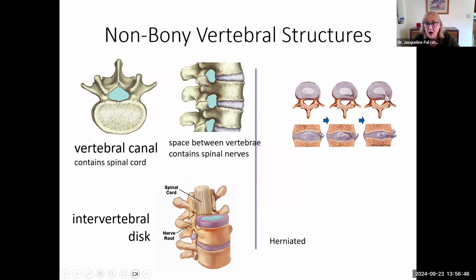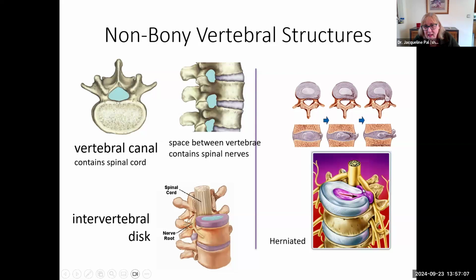And so it gets damaged, you're tearing some of the cartilaginous fibers, and over time, if you tear more and more and more of them, what's going to happen is that little elastic ball is going to be able to squeeze its way out and herniate, and you can see it will push on that nerve as it's coming out through that space right there. And so that's why a herniated disc is causing the pain.